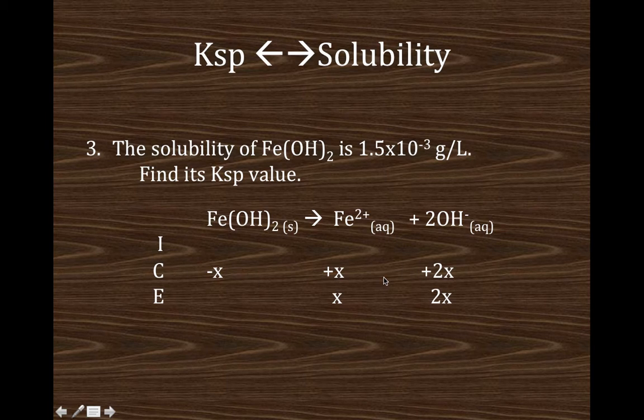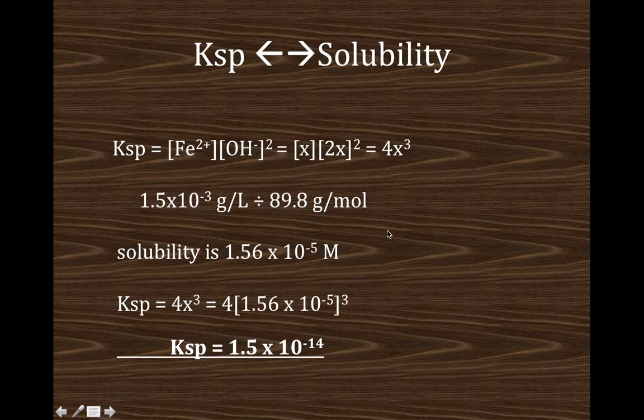Again, you wouldn't bother with all this ice mumbo jumbo. This dissociates into one of these and two of these. That's why it says x and 2x. In this case, we're told that this is our solubility. So we're going from solubility to Ksp. So we're going to be plugging x and 2x in to where these appear in our dissociation equilibrium. So we write out our Ksp expression. x goes in here, 2x goes in here, and we have to square it. So it comes out as 4x cubed. And it's best to write out 4x cubed because it cuts down on a chance of making mistakes.